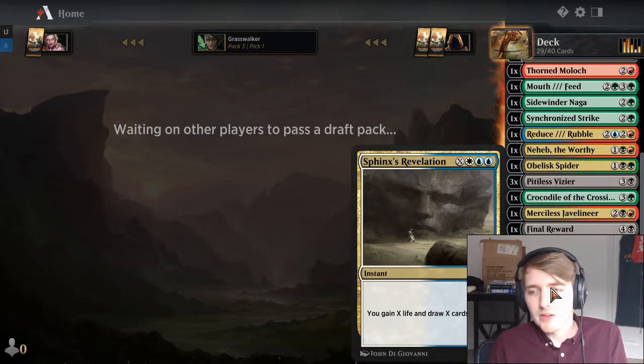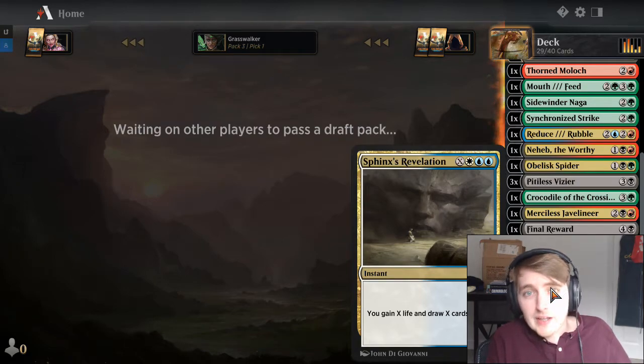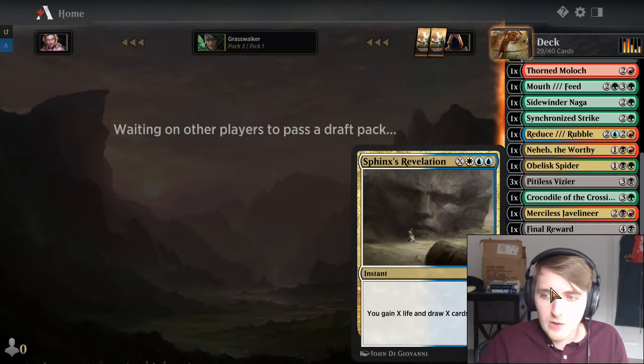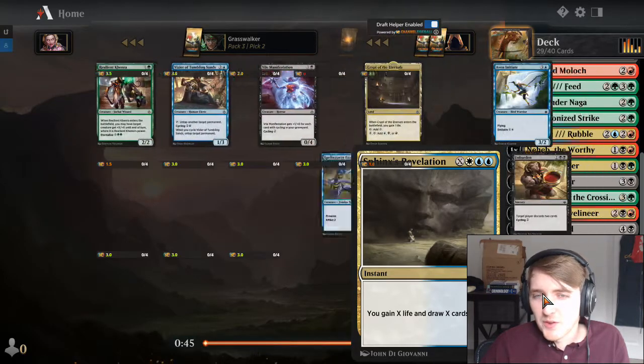I loved playing blue-white control back in ye olde Ravnica Standard. Not ye olde Antique Ravnica Standard, not the first one, the Return to Ravnica. When I was hanging around with, I think the Innistrad block and then the Theros block. I played Sphinx's Revelation on all three.